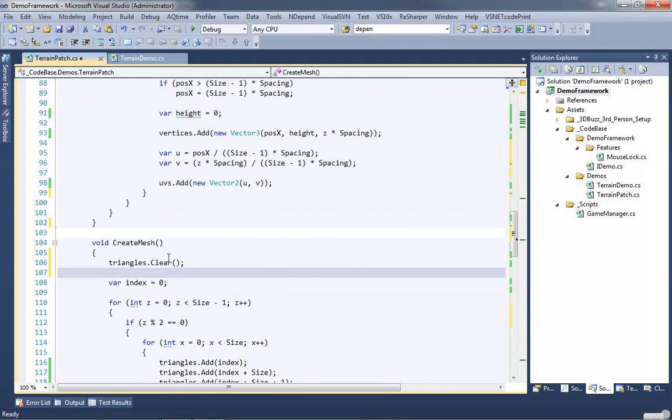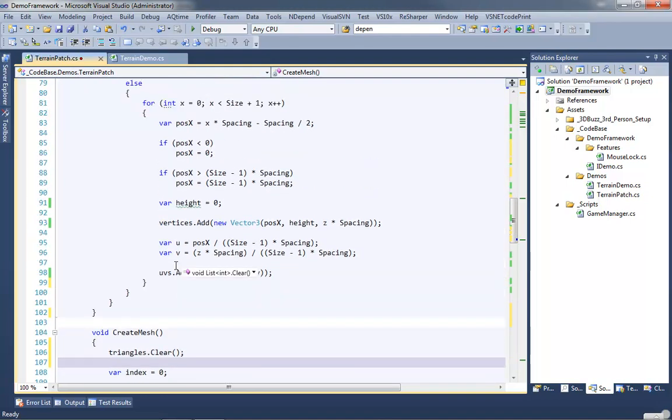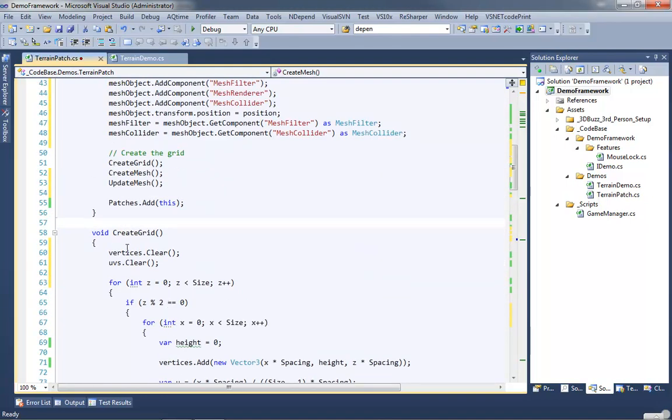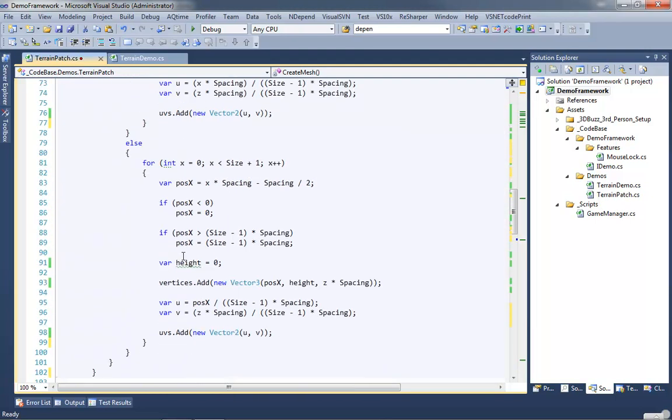So if for some reason I wanted to recreate the triangle information, but I didn't want to recreate the underlying grid, this gives me the ability of just flushing or clearing the triangle list when I create the mesh, and this will clear the vertices in the UV list while I'm recreating the grid. Not absolutely necessary, but it gives you the added flexibility if you need to do that at some point in time.